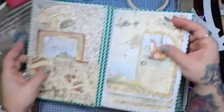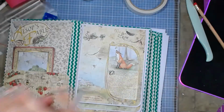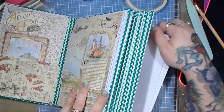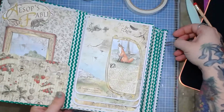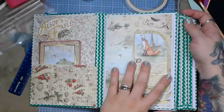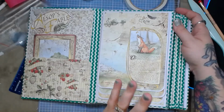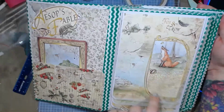So I'm going to go ahead and flip through what we've done today, and then I will call it a day. And hopefully, fingers crossed, I will have more pages laid out and we can get some more constructed tomorrow. I haven't decided whether or not I'm going to convert into videos to show you guys the full process of this or not, because the video quality is not quite as good as the live stream quality. I'm not entirely sure.